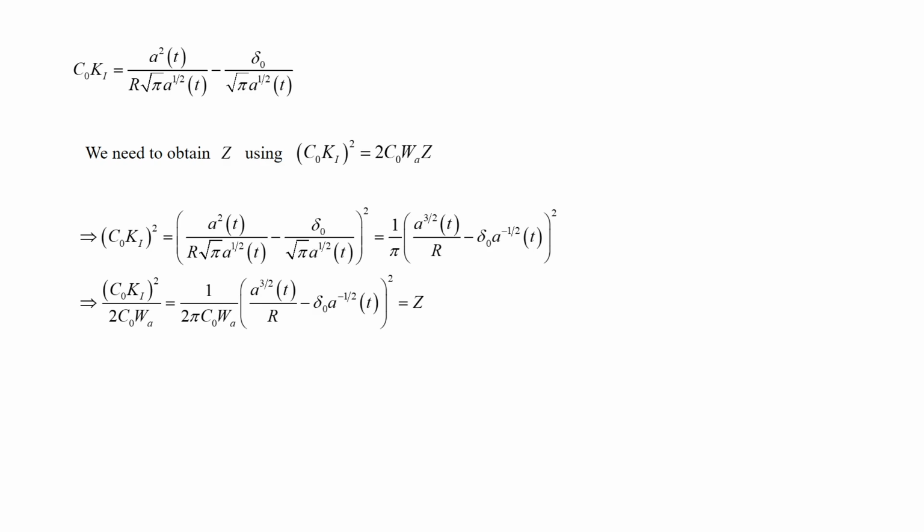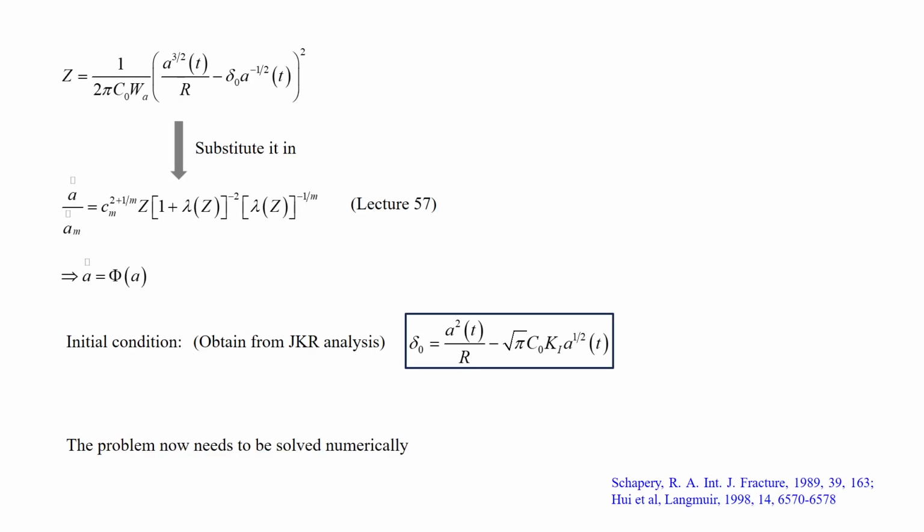So, we can have all that. We can substitute that expression here. There should be rate, actually this is dA by dt, dm by dt, and like that. So, this z expression can be written on this expression. This also I had presented in lecture 57, and from there you get an expression of dA by dt as a function of a. Now, here the expression for lambda z, Cm, all these are given in the last lecture. Please have a look at that, it is there.